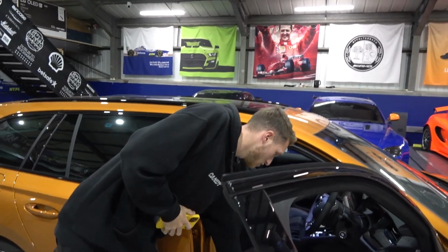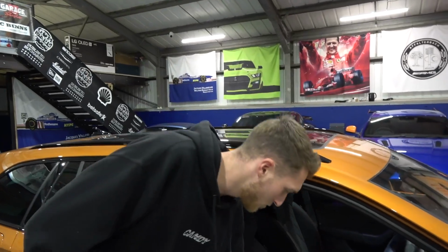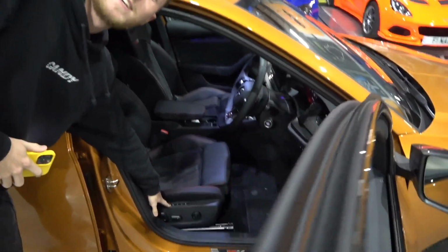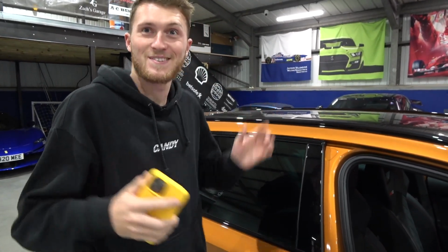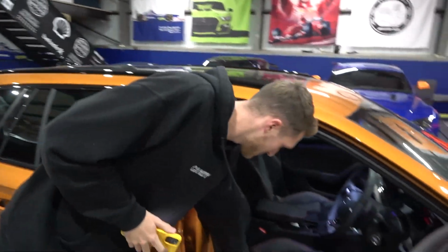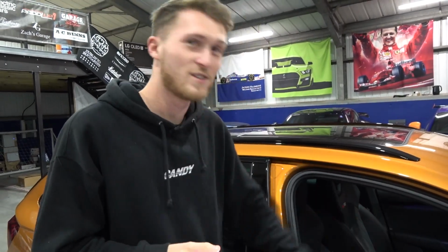Okay. You get 2 memory functions on both seats, so if you want to set your passenger seat memory function, you can. And also this button. Yes. We know what this button means. Massage. No. Massage. It doesn't. What does that mean? Have you tried it? Yes, massage. It works? Yeah. I couldn't get it to work. Oh, well, I pressed it and it massaged me. I'm confused. I thought that's what it meant. And that is a massage button. Right, okay, I need to try that again then. We'll try it when we go out later, but that 100% works as a massage, both sides. I've tried it, family have tried it, it works. I'll tell you off camera what it did when I pressed it.